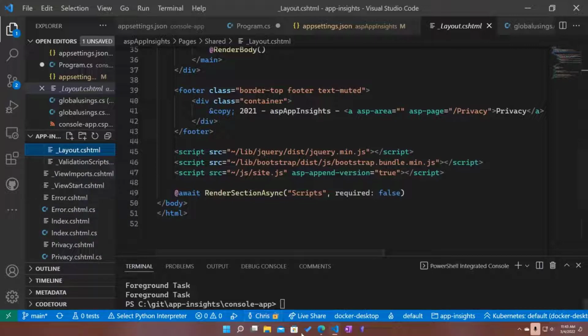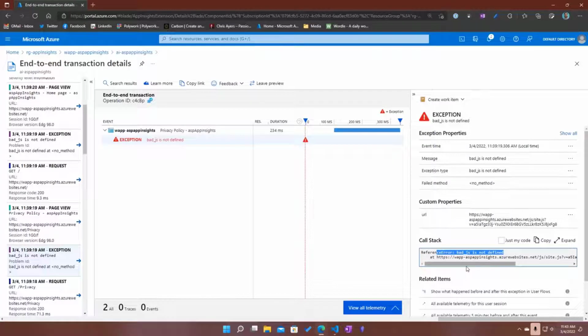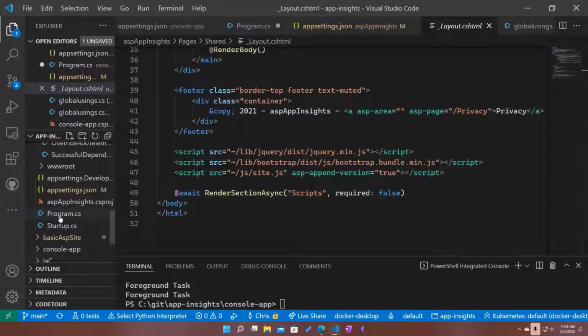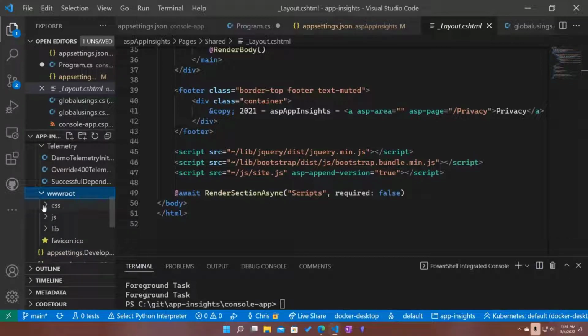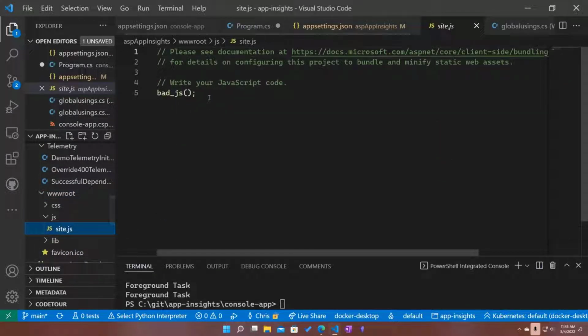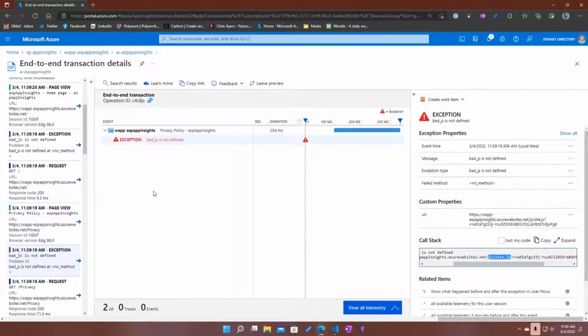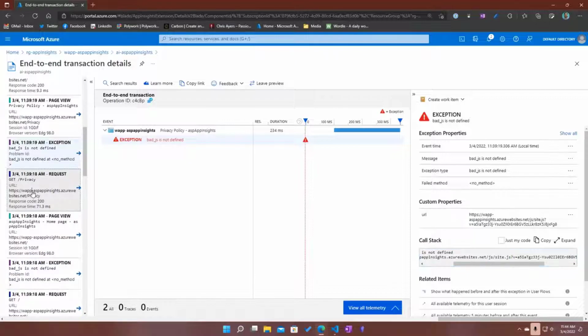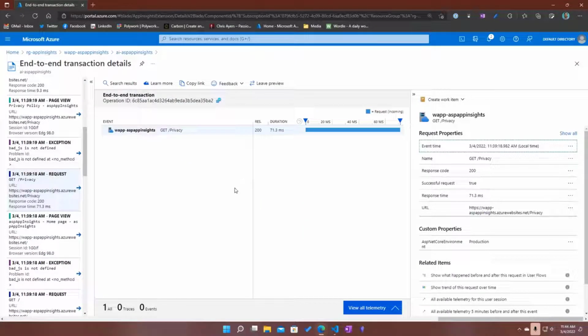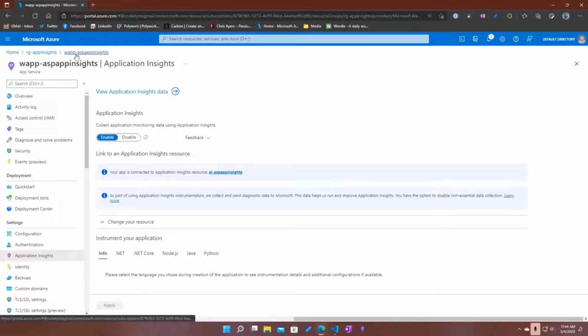That's what this lets you get. You're starting to see weird errors, like site.js in my JS folder, that you didn't know existed in your client side apps, and maybe start poking around and go, oh, I had some bad JavaScript. I had something that wasn't working right. I know when I worked on stuff, trying to get front end errors back into my application was a pain in the butt. But now I can start seeing those in App Insights all at once.